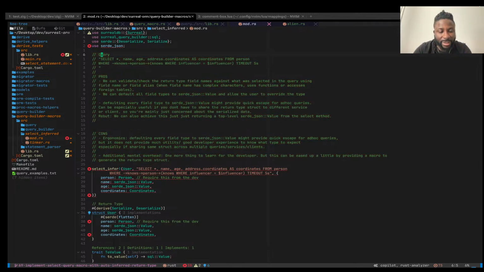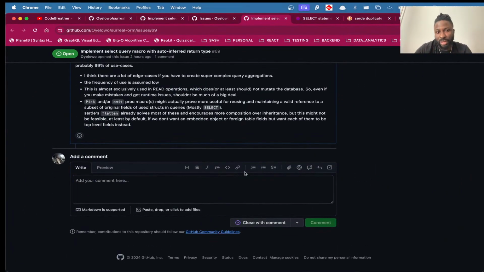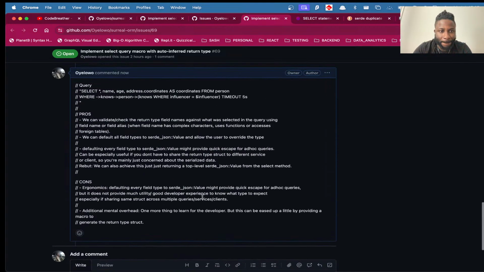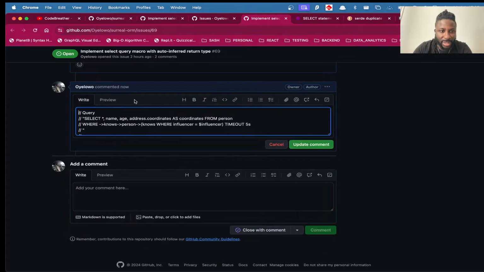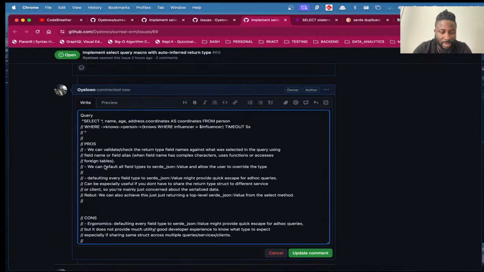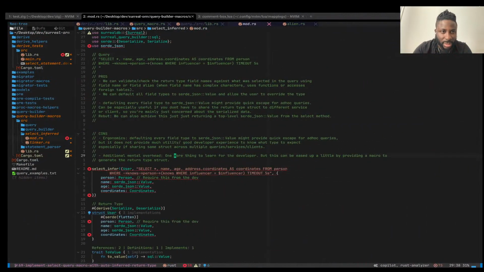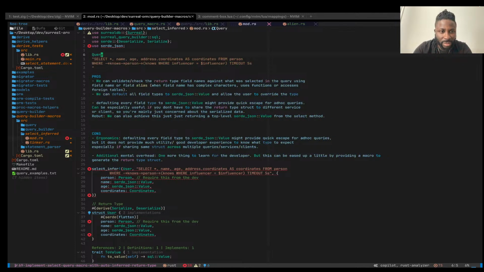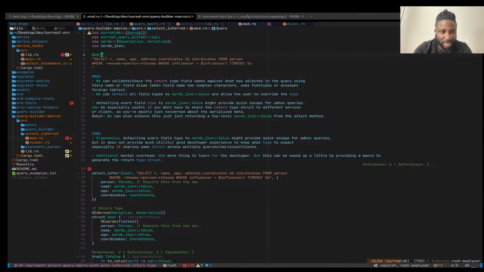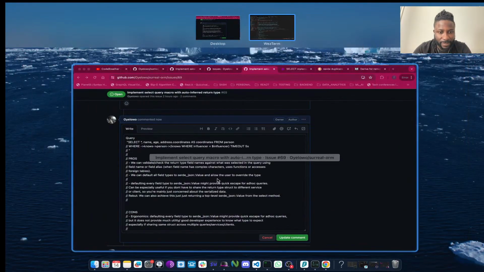So I'm going to add this additional argument. Now this is a select query anyways, and I'm just going to edit that. Let's just copy this. I think having the pick macro might be more beneficial in my opinion, so that at least you can pick, you can make a subset of whatever you need from different structs.